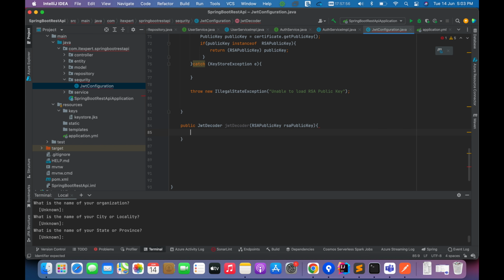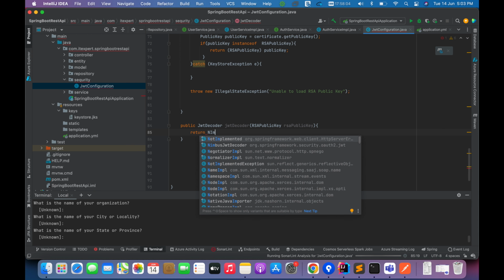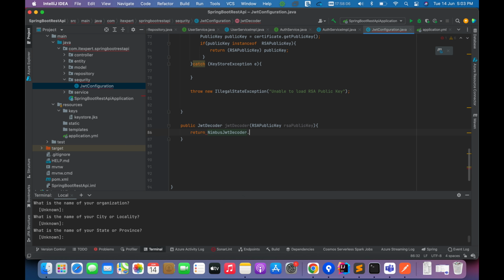So how will I return? I am using the Nimbus JWT decoder dot with public key, and I will pass my public key here, that's it, and I will mark this one as a bean.